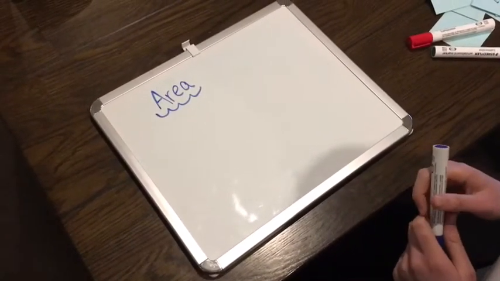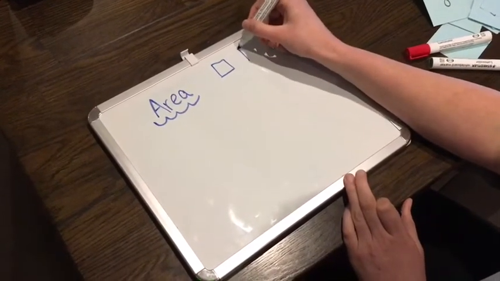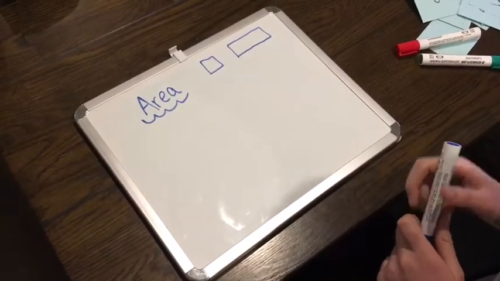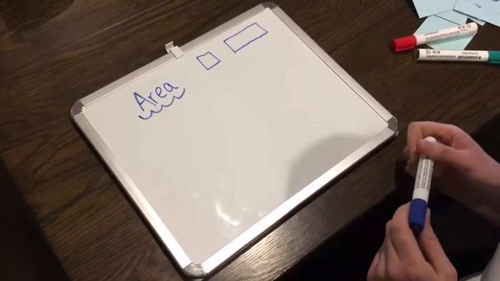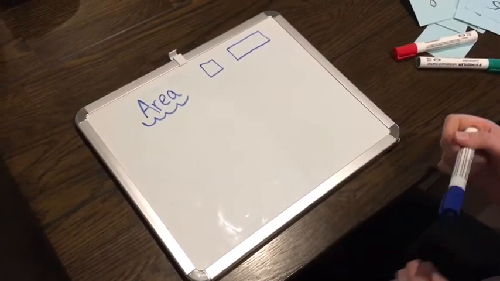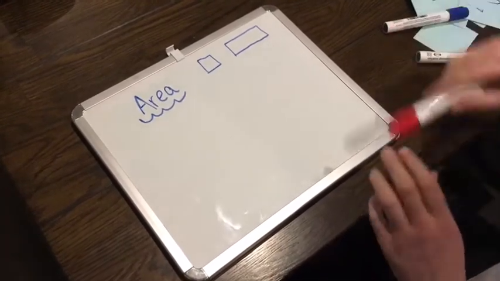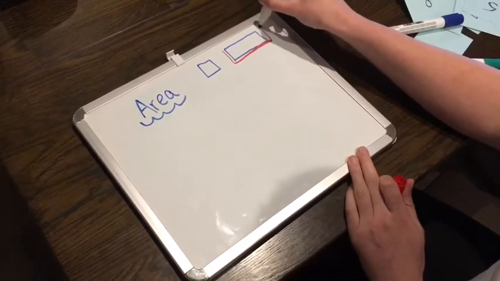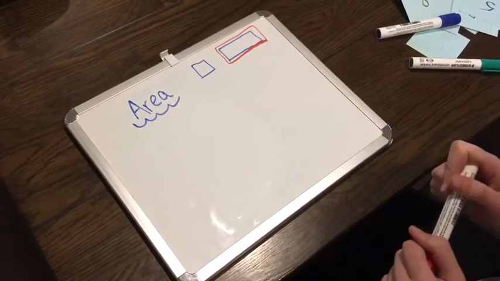Okay, so today's lesson we're going to learn about area of a square or a rectangle. Okay, if you remember in last lesson we learnt about perimeter. Can anybody remember what perimeter was, or do you need a reminder? Okay, so remember, perimeter is the length or distance around the outside of a shape. Do you remember that now?